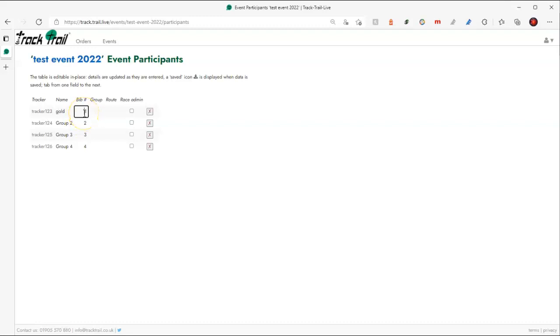By default, they will be assigned the flag numbers 1, 2, 3, and 4, which would be the pins that appear on the map. You might want to match those to your tracker numbers. So you could say, well, I want to call this 1, 2, 3 or something else. It's more common just to use 1, 2, 3, 4, but entirely left with you. As soon as you make that change, immediately it will put a little save icon and save the details in there. So that's how to change your tracker names.